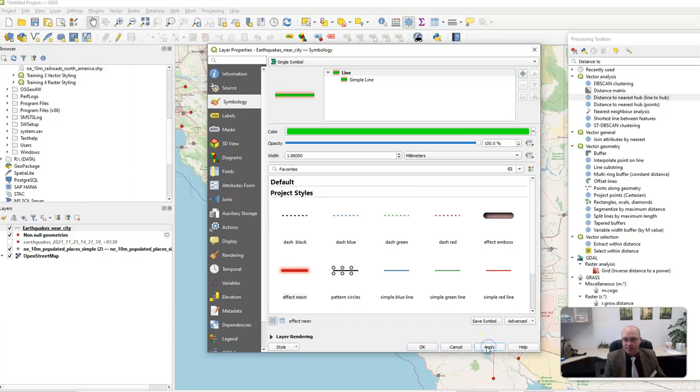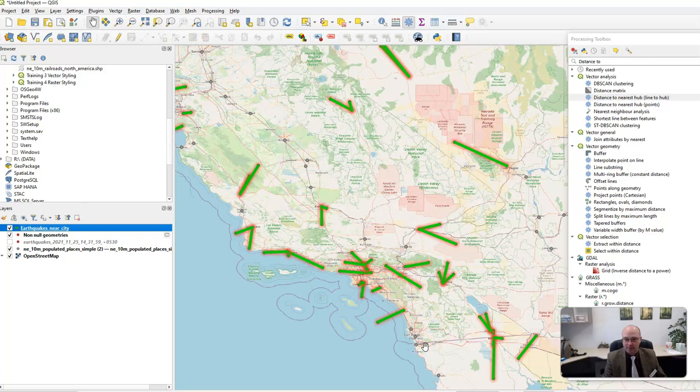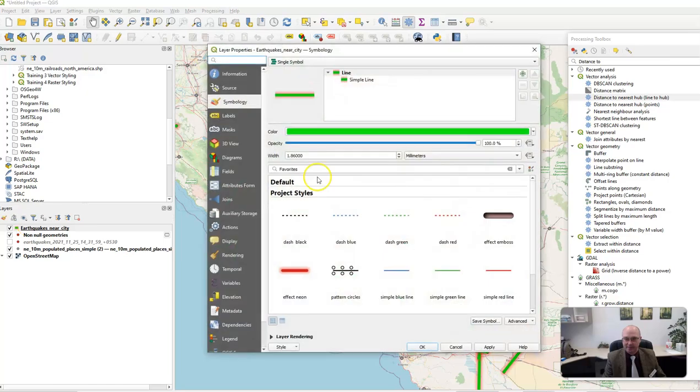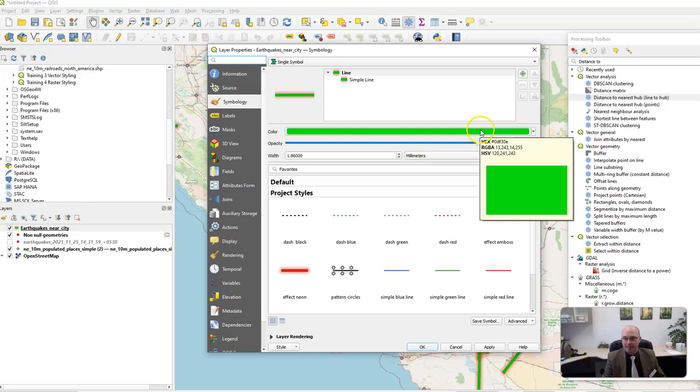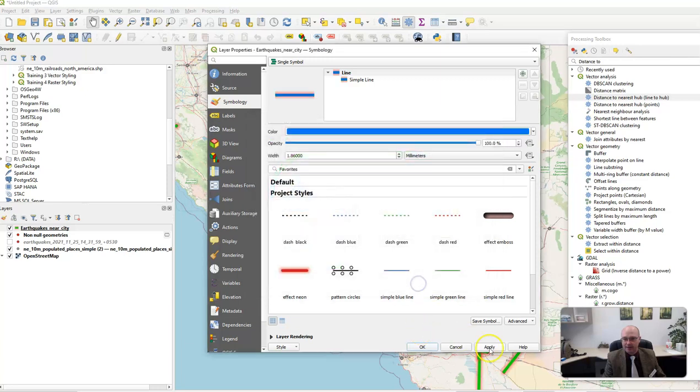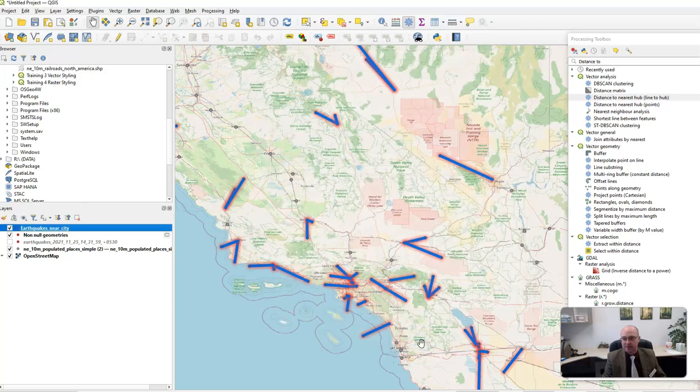And I'm going to click apply. You know what? I don't really like that green on here. Let's see. Maybe there's something else we can do. So let's try blue maybe. See if that works. Oh, I like it.